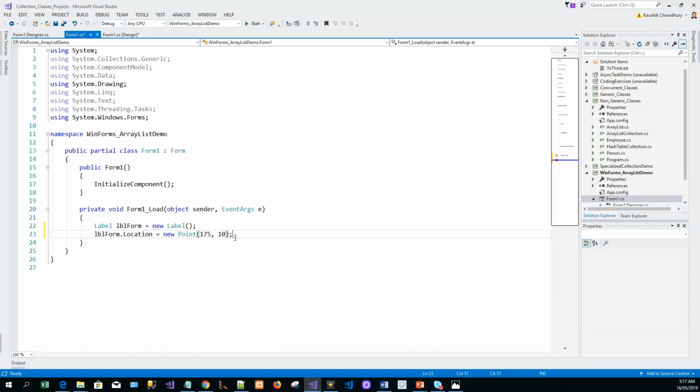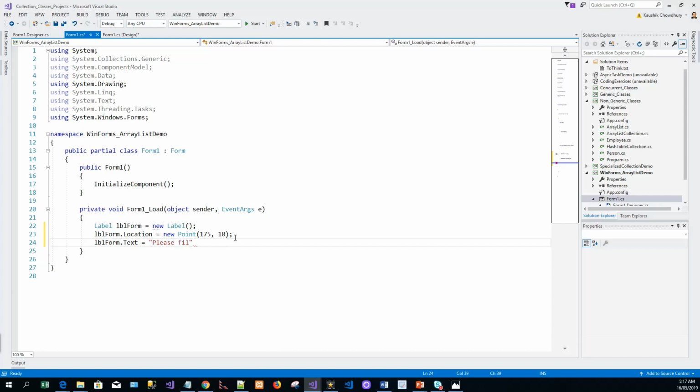Now the next thing I need to do is change the text property. So label dot text: whatever is set for the text property will be written on the label. So I am doing it dynamically at runtime.